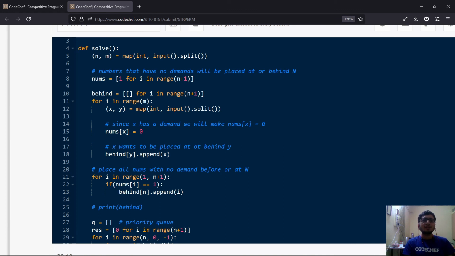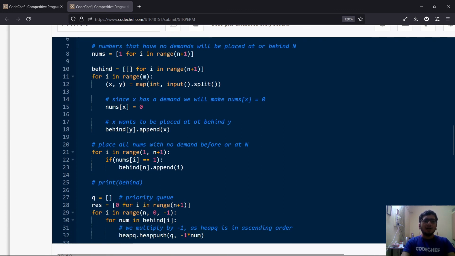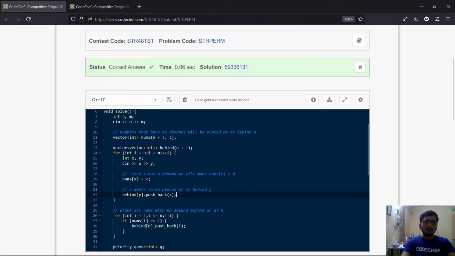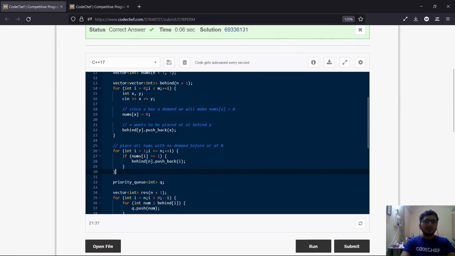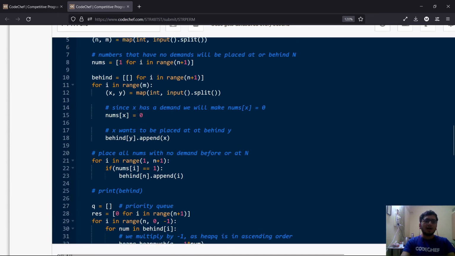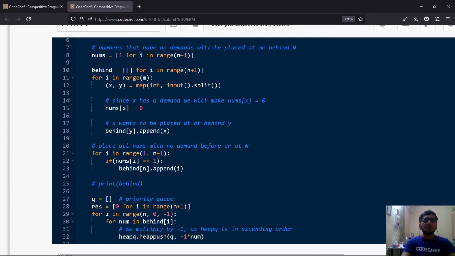The only thing different here is the implementation of the priority queue. I have done the same thing till here. I created the behind array, that is my 2D matrix. I placed all the other numbers who had no restrictions or conditions imposed upon them, and I imposed the condition that they have to be placed anywhere that is less than or equal to n.